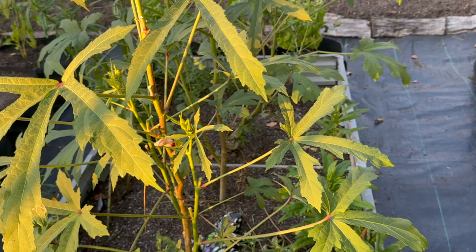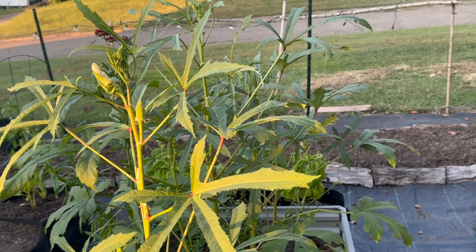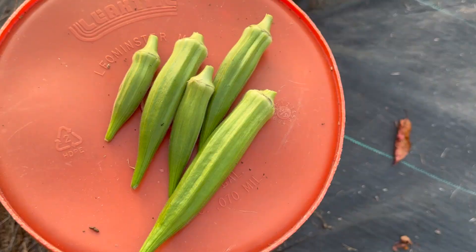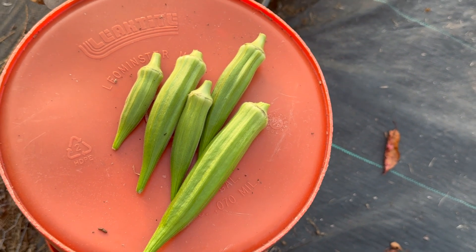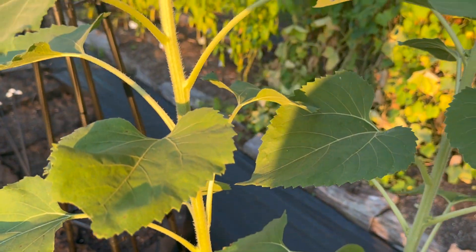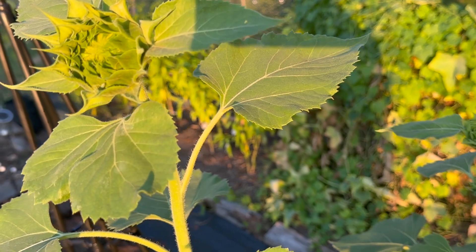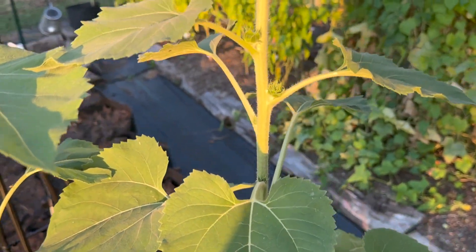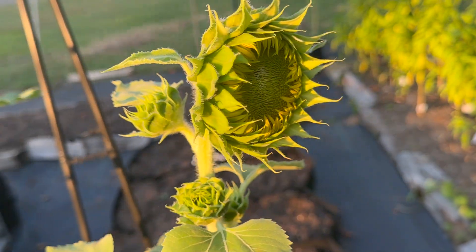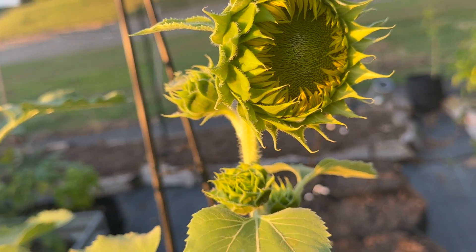As you can see, the okra is still going strong. It really loves the fact that the weather heated back up — it has been 100 degrees for about the last three or four days and it's doing well. The sunflowers have decided to join the party a little late, but I did plant them kind of late, and I'm sure the pollinators appreciate still having some flowers hanging around this late in the season.